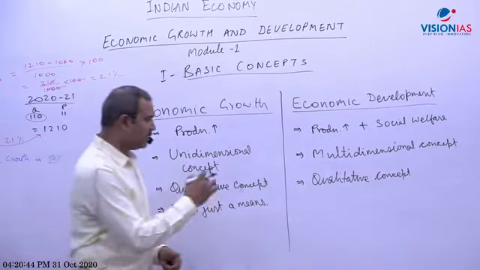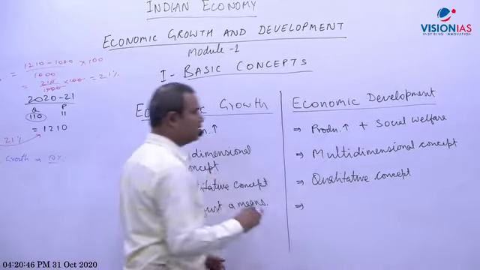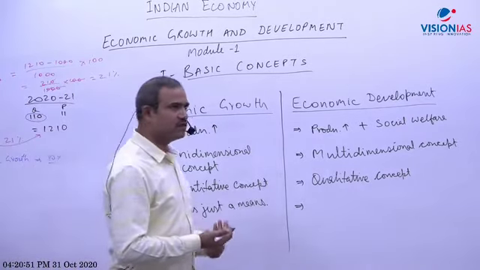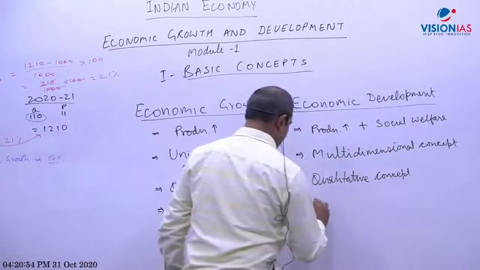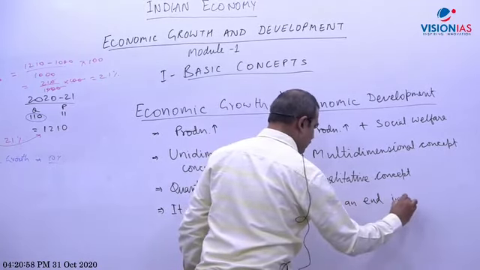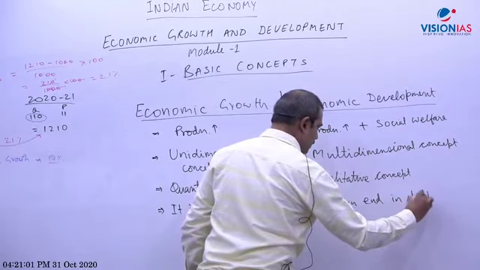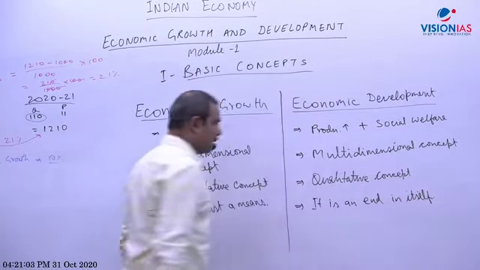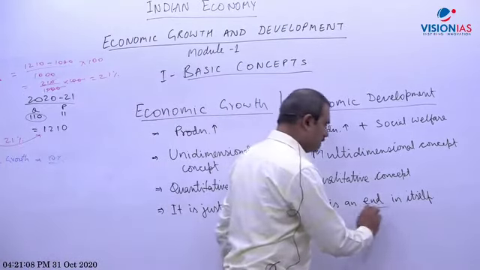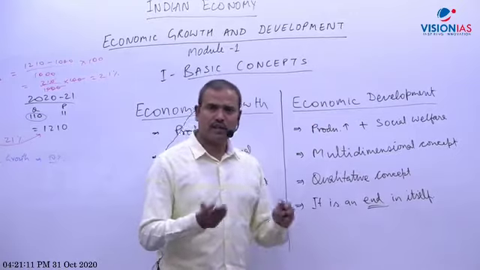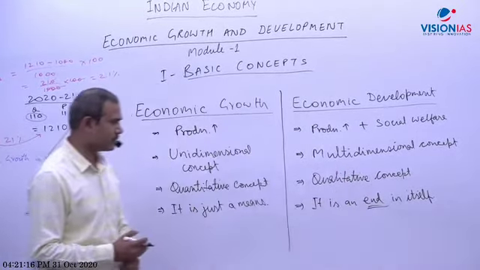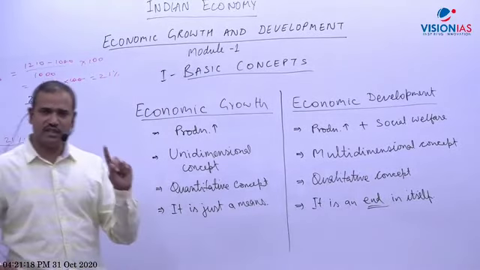Now, can we say it may be an objective in itself? Is it an end or objective? So obviously enhancing well-being could be the objective. So mention that it is an end in itself. End means objective. Okay, it is an objective in itself. Enhancing well-being of people should be the objective. So got the point? You should distinguish between means and objective.